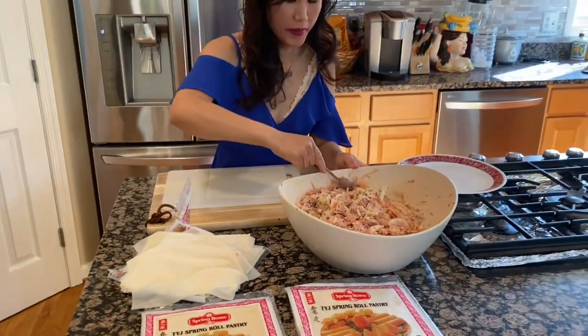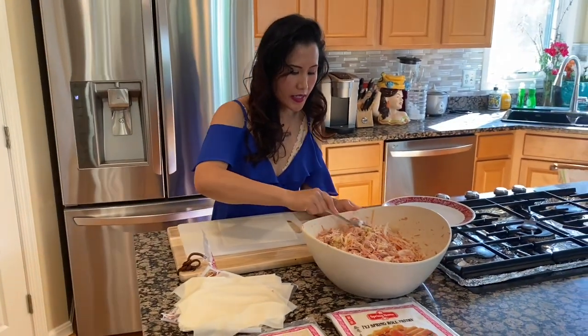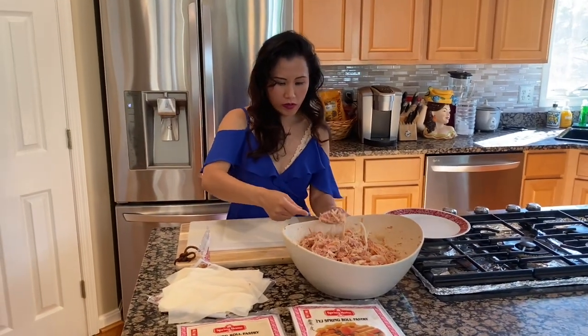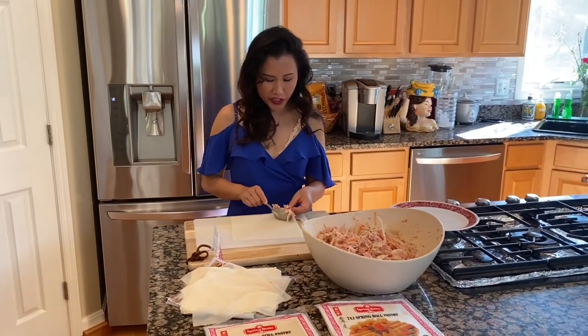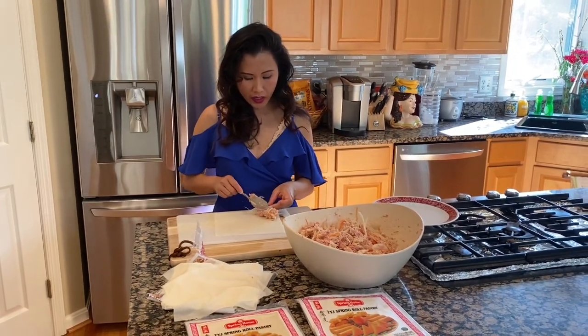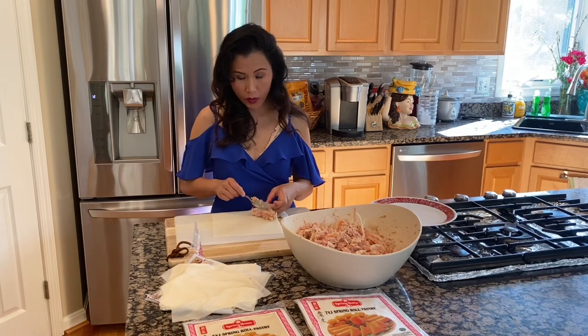So you put a little bit of, this is a secret of a crunchy egg roll. Don't put too much vegetable and don't put too much meat, because too much meat is not gonna cook well, sometimes it's not cooked inside the meat.